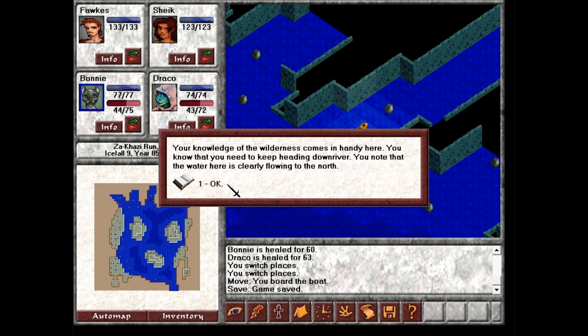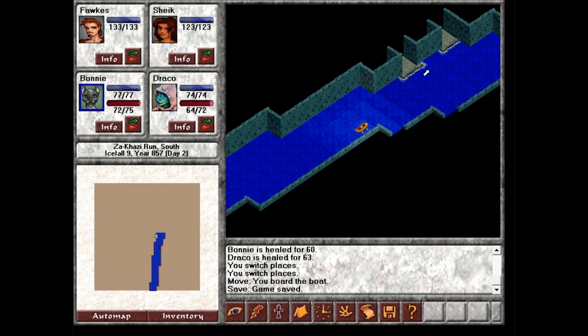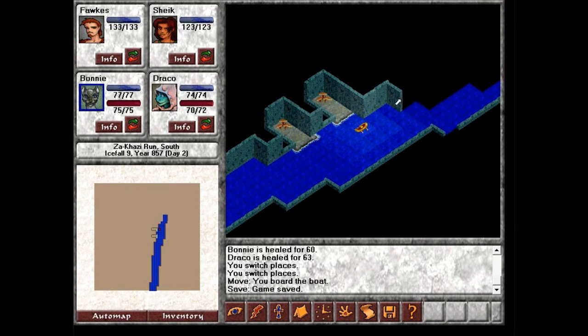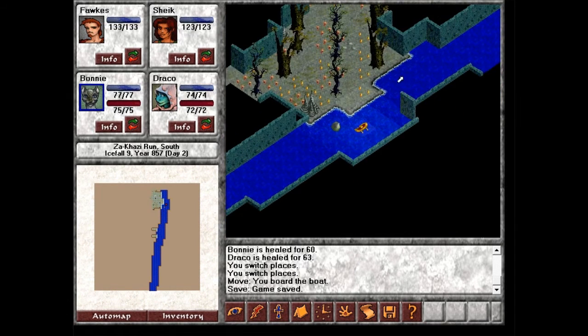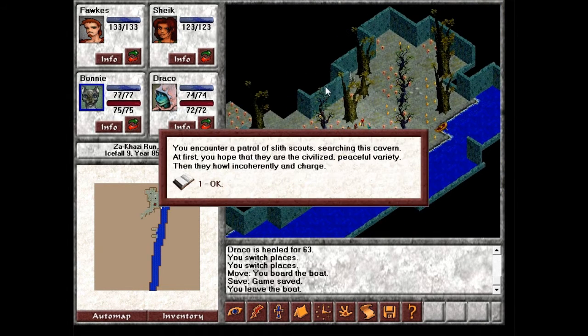Your knowledge of the wilderness comes in handy here. You know that you need to keep heading downriver. You note that the water here is clearly flowing to the north.